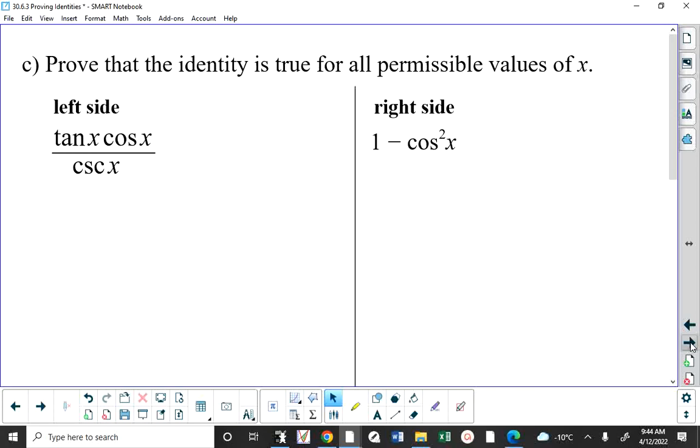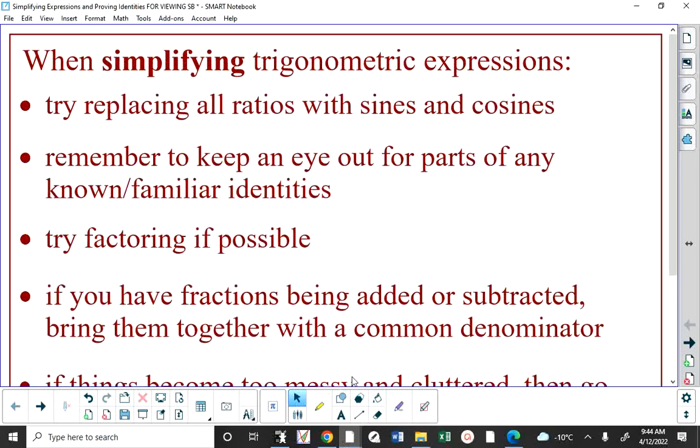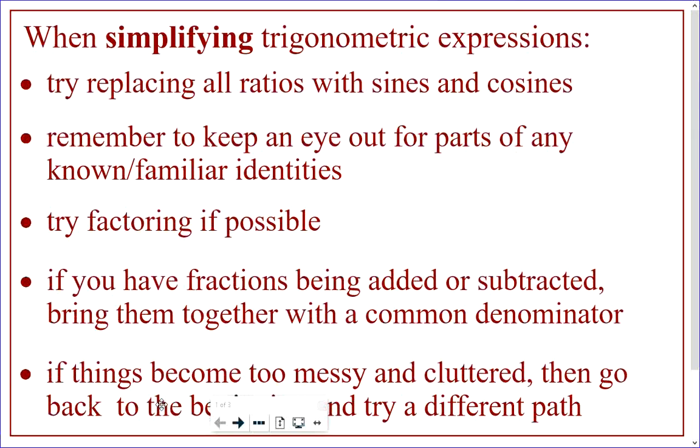And I want to point out to you, if you look at your pink sheet, that I've given you all of these suggestions for simplifying rational expressions. Now, when you're proving an identity, you want to turn the left side into the right side, or turn the right side into the left side, or work on them both separate from one another so they become the same thing. But ultimately, everybody, that means you have to simplify them. You have to simplify the left side and simplify the right side, and hopefully they come together.